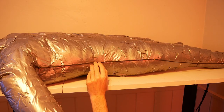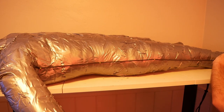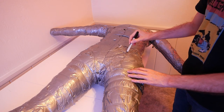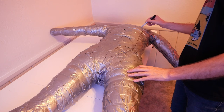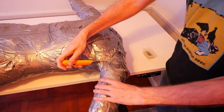One of the most powerful things about having a DTD is that it's a reliable way to get accurate measurements of your body. For example, if you measure the length all the way down the side of the DTD, you'll have a good idea of how long your bodysuit will need to be. Once satisfied with all of our measurements, you can use a marker to go ahead and start drawing out all of our pattern pieces. Now that we have everything measured and marked out, we can begin the process of cutting apart our DTD.